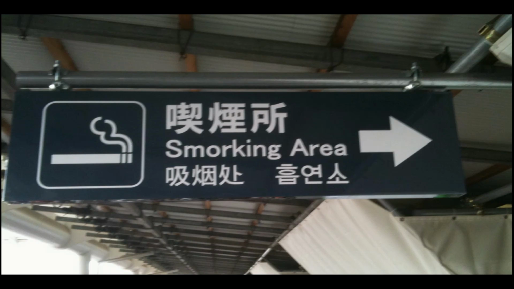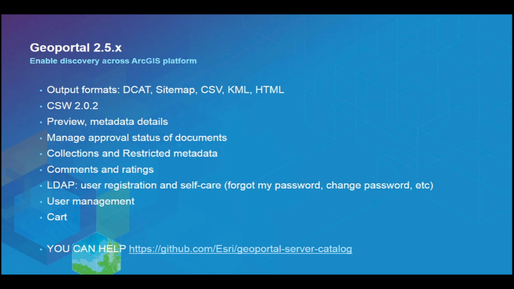Right, so let's go to where we are going next with these two particular versions. So we're working on sort of a next release of Geoportal 2. We're aiming maybe for the user conference or so. And if you look here to the list, well, we're still catching up, right? We're still catching up with sort of functionality that is available in version 1 that we don't have yet in version 2. And we're prioritizing what we're doing based on the discussions we have with NOAA, EPA, USGS, BLM, actually, and a few others, right?